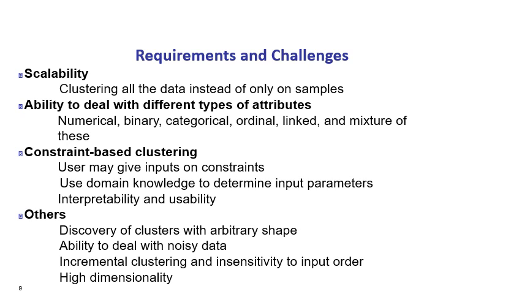Next is the ability to deal with different types of attributes. A dataset might have different types of attributes like numerical attribute, binary attribute, categorical attribute, ordinal, linked, and a mixture of all these things might be there. It might be homogeneous data or heterogeneous data. Clustering analysis has to be working fine with it. If it is not working fine, then we cannot use that clustering analysis technique. This is unsupervised learning, which means no predefined classes are available for this. Unsupervised learning is learning by observations, whereas supervised learning is learning by examples. In supervised learning, we are going to know exactly what input has to be given and what will be the output of this particular input. Whenever it is known to us, we call it supervised learning. If the predefined classes are not known to us, we are going to call it unsupervised learning.